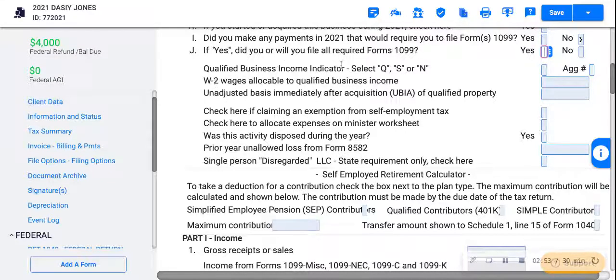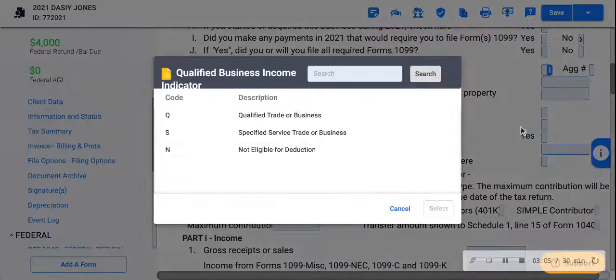Now, qualified business income indicator, QSRN. And remember, if you don't know what it means, you can just simply hold it and it will give you the information: code, description, qualified trade or business, specified services trade or business, not eligible for a deduction.